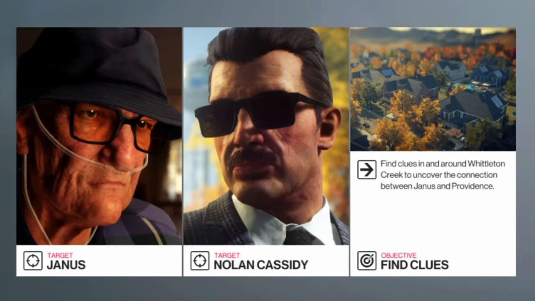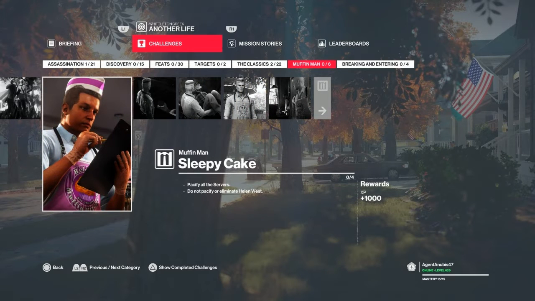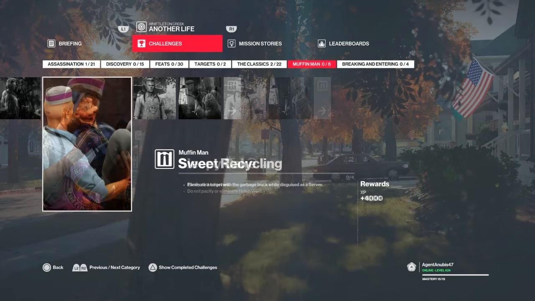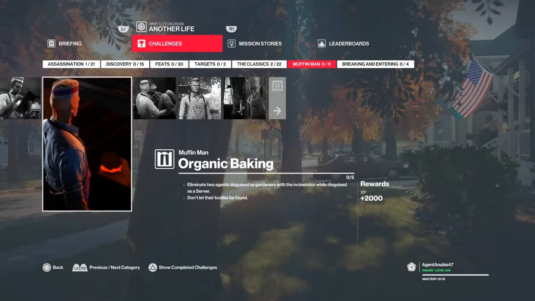Hello, and welcome back to Hitman 2 and the Another Life mission set in Whittleton Creek, Vermont. Today we will be taking care of the Muffin Man Challenge Pack, which entails Employees Only for collecting the free clues, the Sleepy Cake Discovery challenge or feat for knocking out all of Helen West's serving staff, of which there are 4. And then we'll move on to Sweet Recycling for killing Janus with the garbage truck while disguised as one of Helen West's servers.